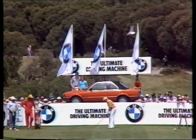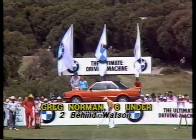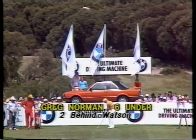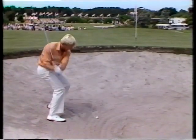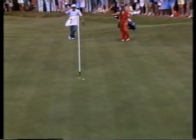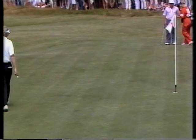Moment, here we are. Hole in one prize here. This man's very fond of smart cars, so he can pick one up here if he puts this in. Put it in the wrong hole, he won't get a motor car for that. Oh, he had to go clear to the bottom.